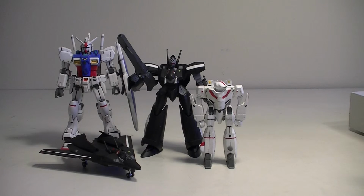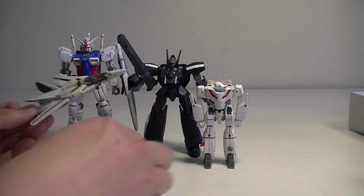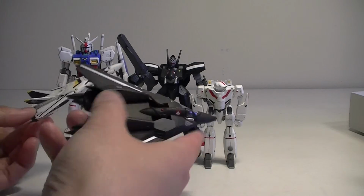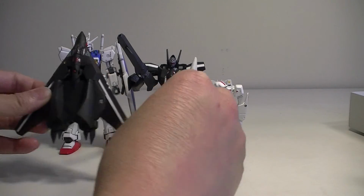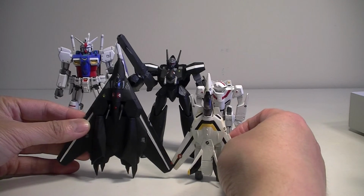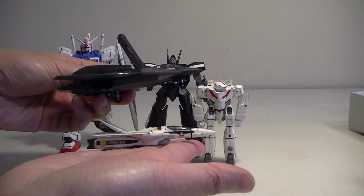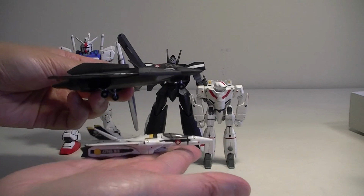Oh yeah, one last comparison. Here's a 1/44 scale Valkyrie VF-1S. You can see there is a big size difference. Well, not too big, I guess. There you go.